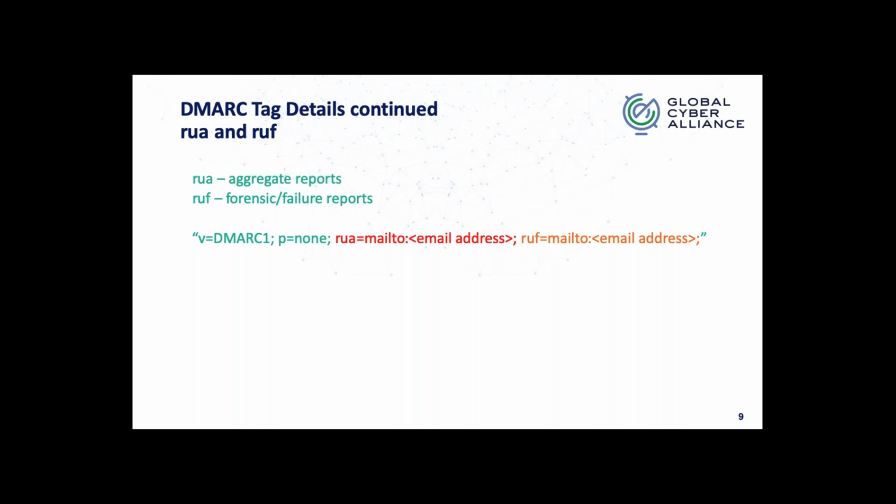So there is one question about is plus addressing allowed in RUA, RUF? So I'm not sure what you mean. I think you're probably saying if it's like a DMARC plus RUA at address. Typically you don't see pluses in there. You typically see hyphens. Or maybe I'm not understanding the question correctly. If you mean, can you have multiple addresses? Yes, you can have multiple addresses in RUA and RUF.